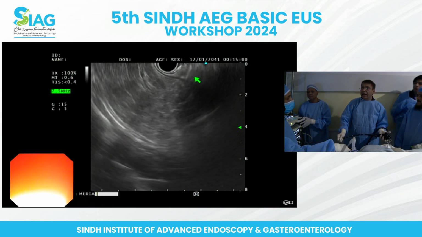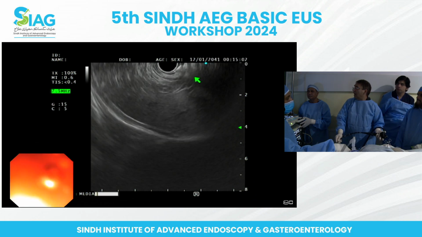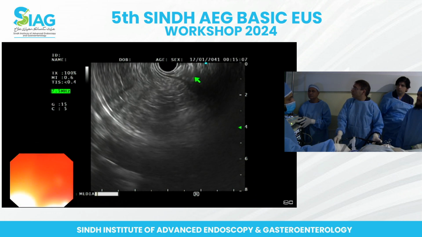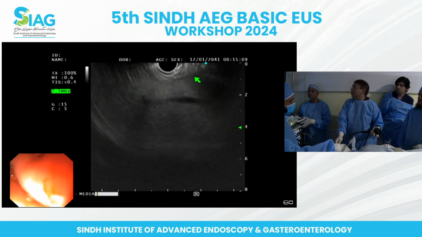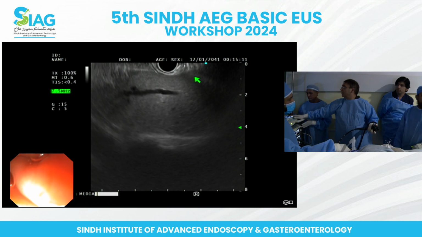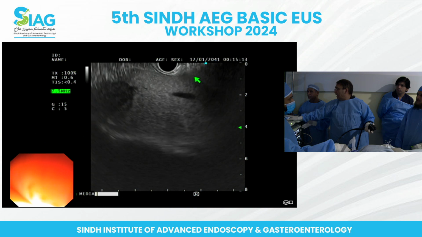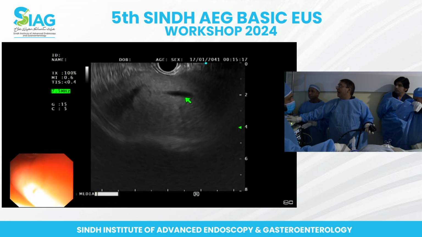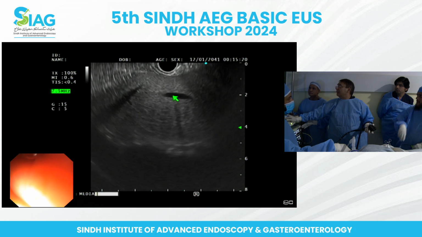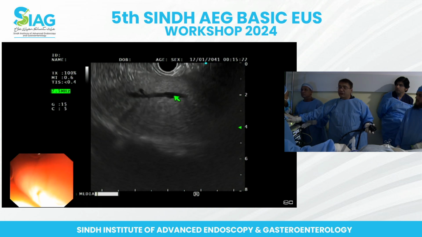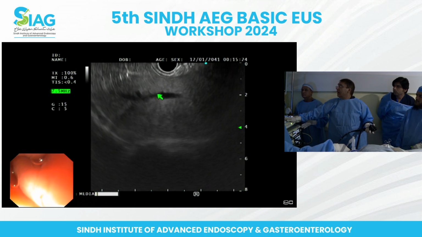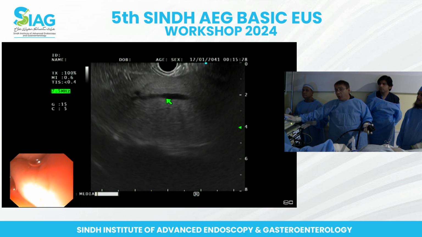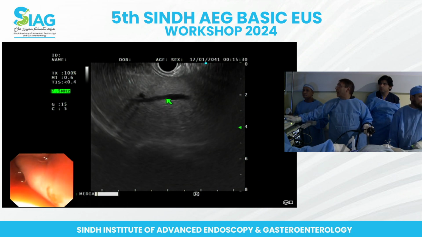So, as we talked about earlier, you go to the opposite wall of the stomach, and your liver will come into view. Just get that liver into view, and the first thing you're going to see is a vein in there. This is the left hepatic vein. There are two ways you can confirm that. One is if you look at its walls, they are not hyperechogenic. The portal vein walls will be hyperechogenic.